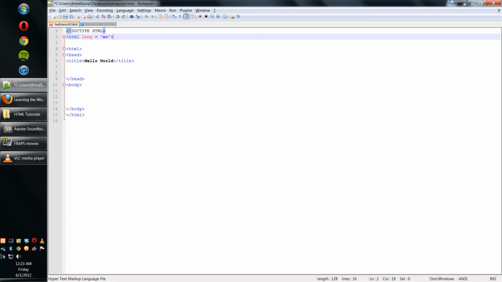Now, I know that seems obvious, well, it's in English, but you have to understand that the internet is a universal thing. Putting this tag ensures that browsers and search engines understand what language it is and know how to categorize it. This is just something you should start thinking about as you go on, and this one tag is just a demonstration of that. As we go on, we'll start to develop that as well.